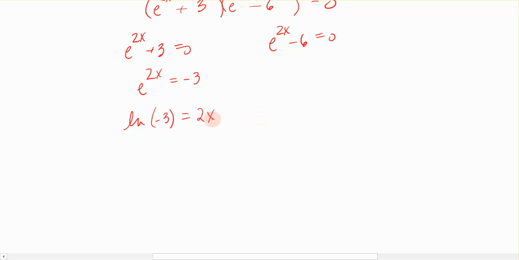But we're trying to solve for the variable x, but you've got to stop right here for just a second. And the reason for that is because remember that the argument of my log function, right, the argument right here, must always be positive. So because that is not positive, then we can stop and we can say that the solution does not exist for this particular problem. So we can just cross it out.